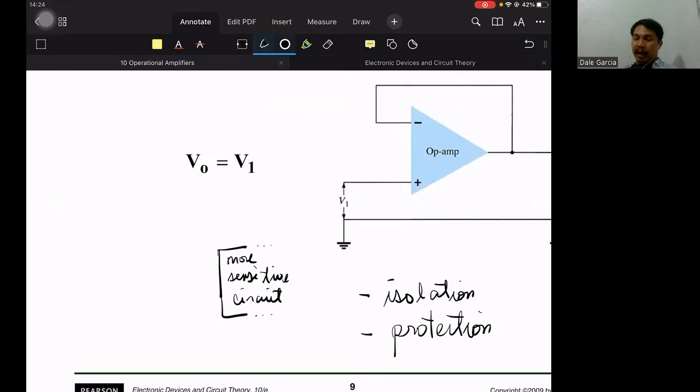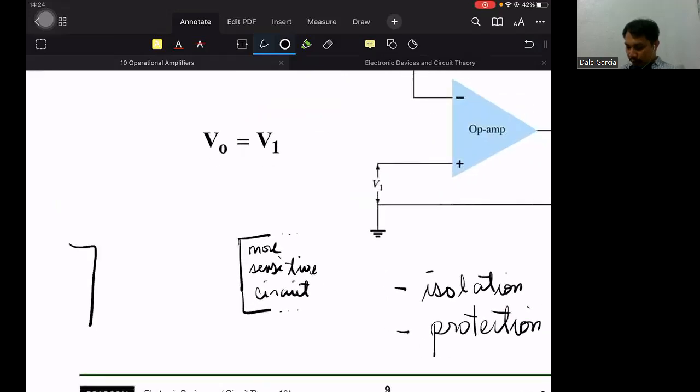More sensitive circuit, maybe the internal circuitry is made up of more expensive components, and we have a sensor right here. Now we perceive our sensor to produce an erratic signal, no? Unpredictable and sometimes destructive, and it is not directly connected to the more sensitive circuit because it might destroy it, right? So how will we connect the two without compromising the security of the more sensitive circuit?